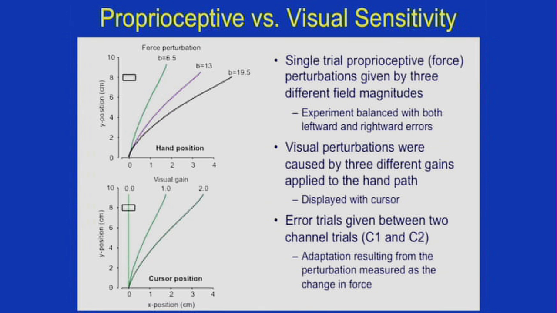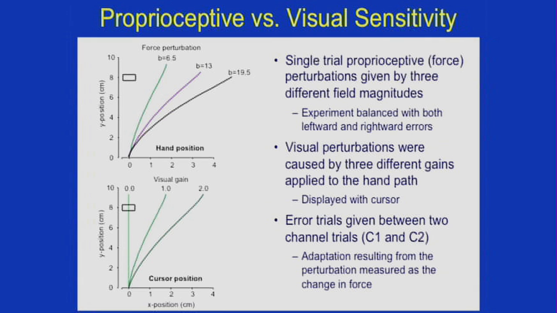So the thing is that we looked at generalization here. It was a little bit of an indirect way, as you sensed, I'm sure, of looking at proprioceptive versus visual feedback. So we wanted to look at this more directly, and very quickly, what we've done now is an experiment where we're dissociating the visual and proprioceptive feedback. So for example, there might be a case in this situation where they're feeling the force perturbation at one of three levels. They're feeling their arm being pushed over as they're reaching, but they see no perturbation at all. The cursor goes straight ahead.